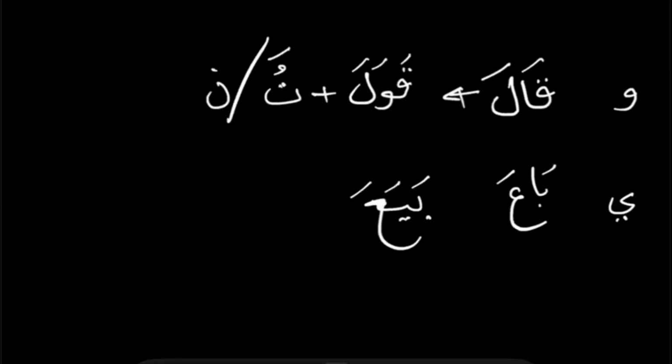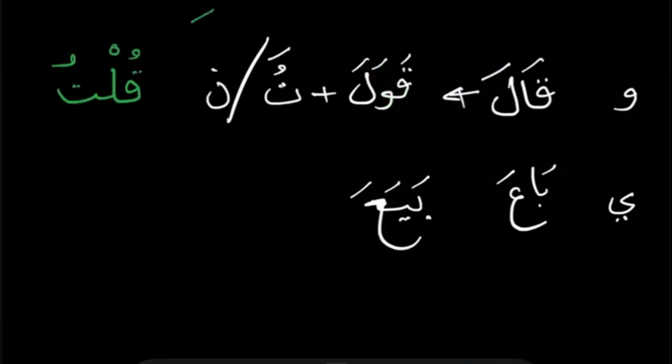Then what's going to happen, as you know, is these pronouns demand that the letter before them has a sukun. And it happens that when you say, we're not going to say qawala, we're going to say qala. So there's going to be an alif there, with sukun. And then we're going to have to remove that alif and reduce the word to 2 letters plus the pronoun. I think that's clear for you. But the thing is, when we do so, we wind up saying, qultu.